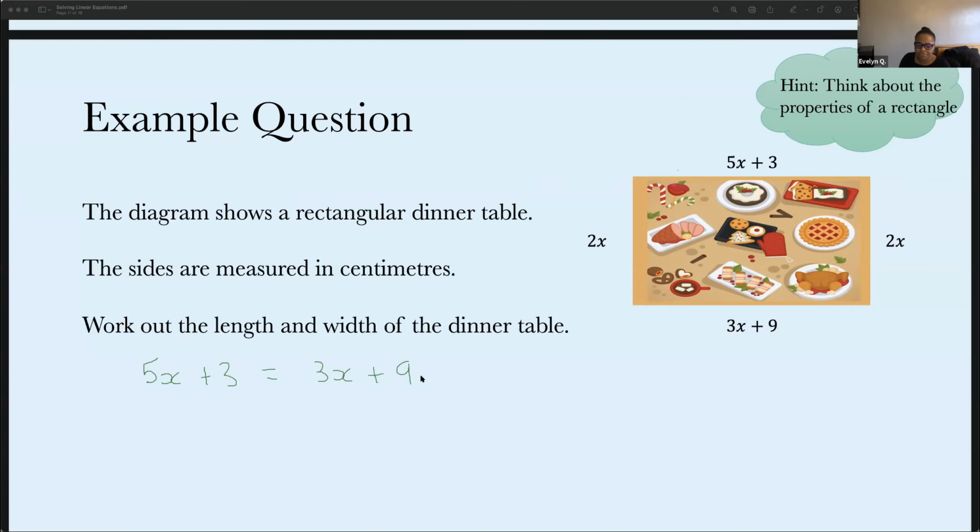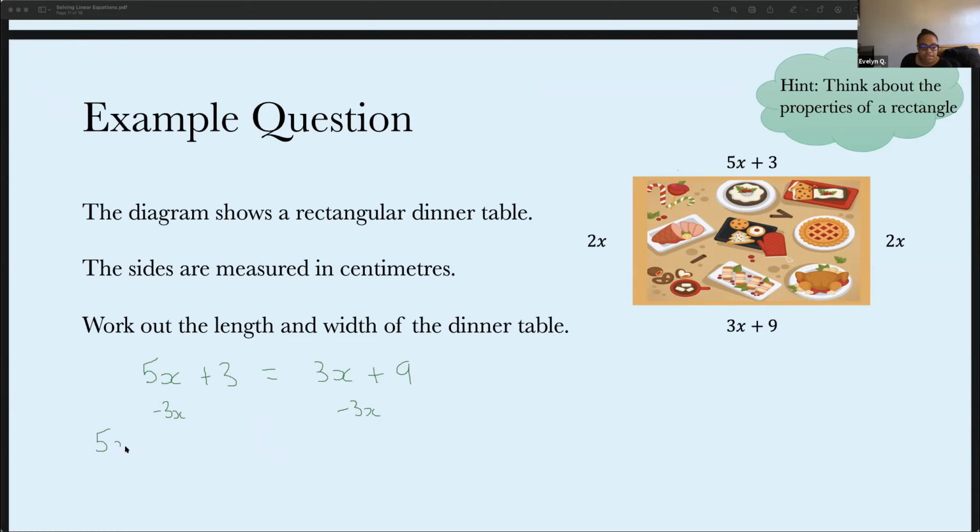Now remember, this looks just like some of the equations we were looking at before. It's just getting to this point, which is usually the harder part of the question for a lot of people. Just get into this part, because once you get to this part, it's a little bit easier as long as you know how to solve. So the best thing to do to avoid working with negatives, look for the smallest x. So it's between 5 and 3. 3 is smaller, so we're going to move our 3x. So we're going to take away 3x on both sides.